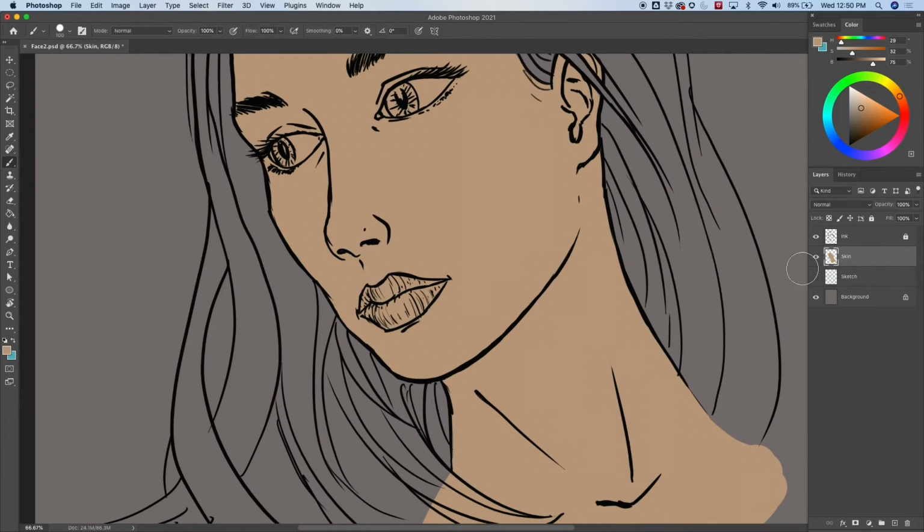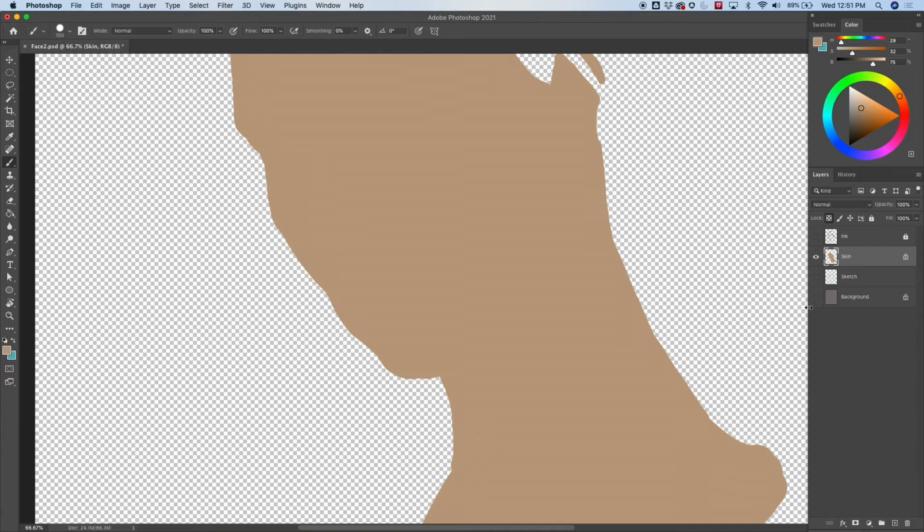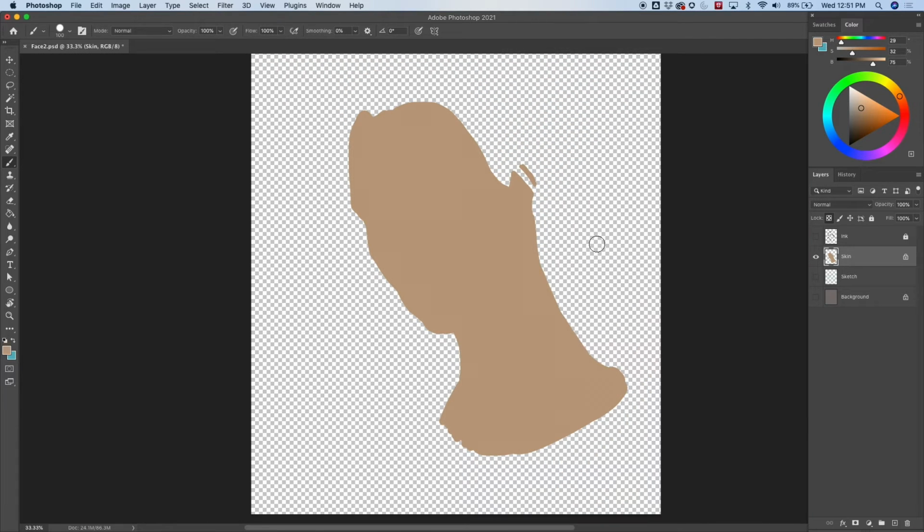Okay, so now what I want to do is instead of hitting this lock button on the very end here, I don't want to hit that one. I want to hit the lock the transparent pixels button, which is this one right here. And what that does, let me turn off all my other layers. So this is what I really have on my skin layer, but I've locked the transparent pixels, right? Photoshop shows us transparency with this gray and white checkerboard. So if I try to paint over here, it won't do anything. Let me switch colors here for a second. But if I paint on top, it will work because it's locked all the pixels except the ones that are not transparent. So really handy.